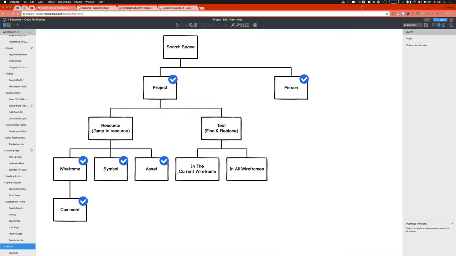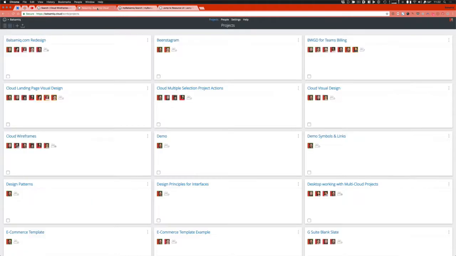So let's get started. Okay, what we're designing here is a feature to search your cloud space. And this is a story that we had from our previous SaaS product, my Balsamiq. And I had done an initial set of wireframes for that.